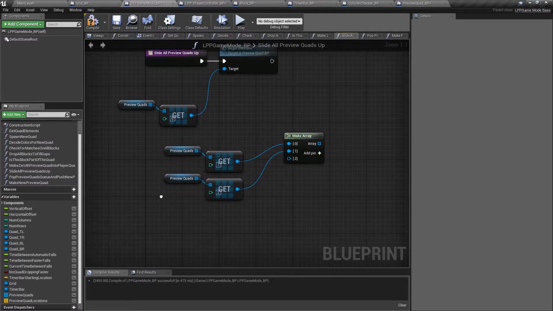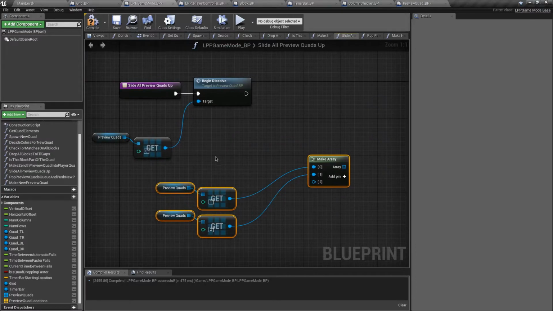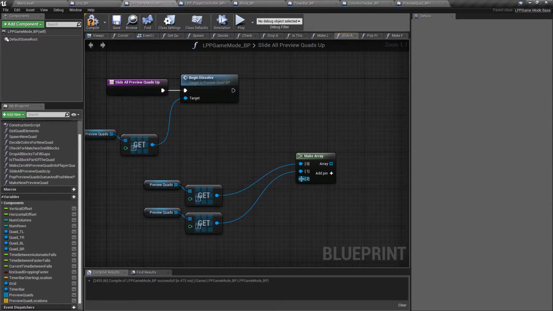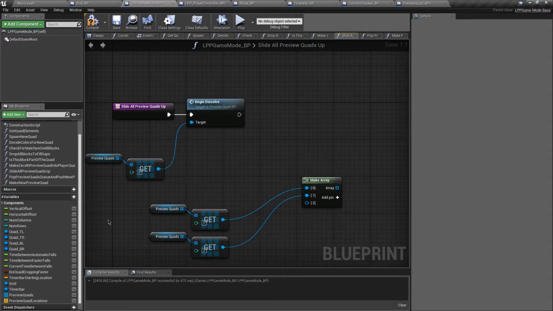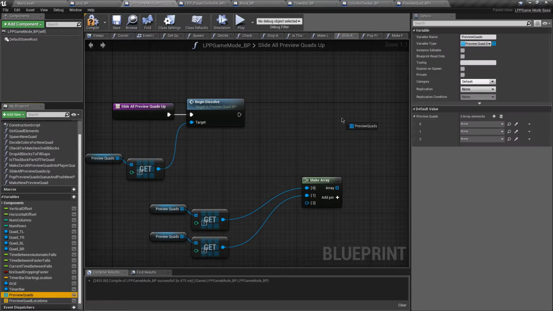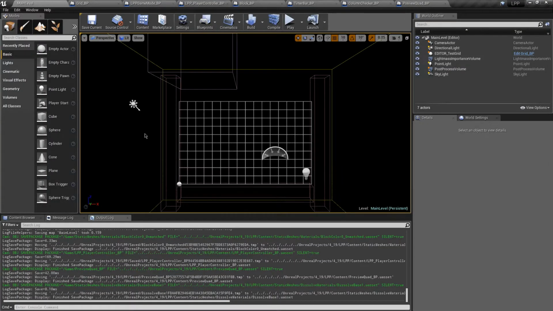So actually, we'll probably have to rearrange our top level organization, but before we even worry about movement of sliding the quads around on the screen, I'm just going to do this and see if it works as expected. So I'm going to set the array to this. And now what I am hoping is going to happen is the next time, there'll be some errors most likely. Hopefully it doesn't crash the whole project.